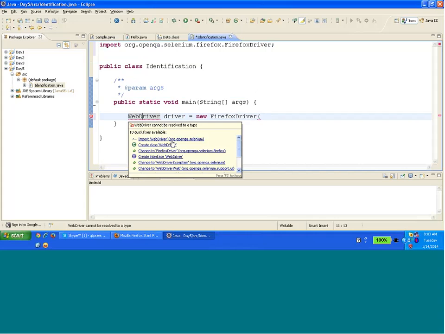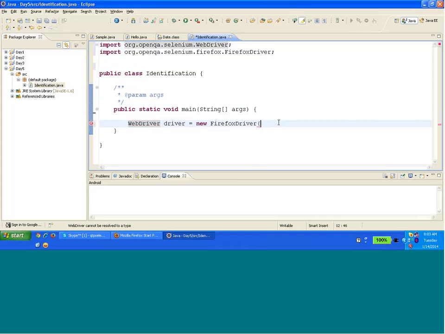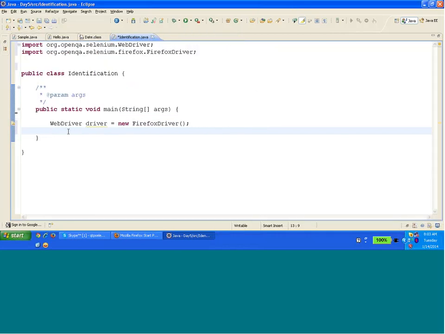Now, you write over here driver.get http login.yahoo.com.